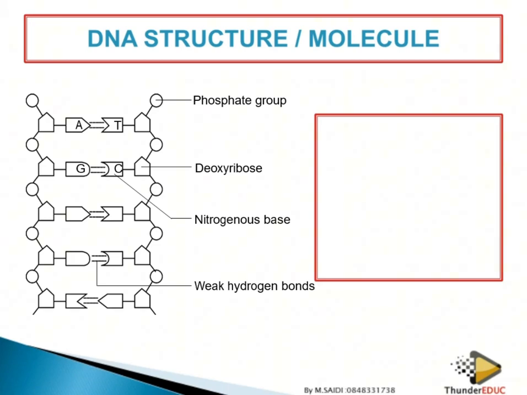So this is 2 strands. As you can see here, strand 1 and strand 2. And these bases are held together by a weak hydrogen bond. These lines are just showing us that there is a bond there that is holding. And you'll see, look at T. T, the shape of a T is inward. The shape of A is outward. And the shape of G is a circular inward. And this one is a circular. So a circular outward, a circular inward.